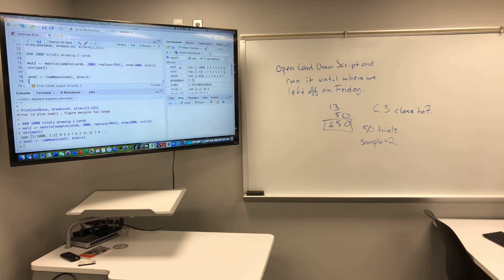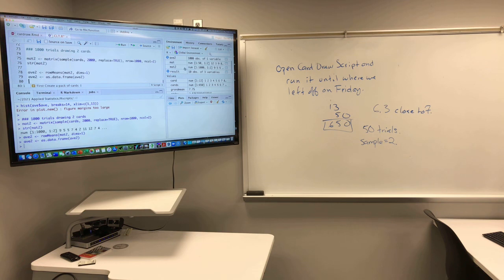So now you should see AV2 appear there. Once again, at this point, it's just a string of numbers. It's just a numerical value. And of course, what we're going to want to do is convert that into a data frame. And it should be AV2, not AV, because I want to keep the different sample sizes separate. And what you can see now is we've created AV2. It's replaced the AV2 that we had before, and now it's a data frame with 1,000 observations and one variable. It's no longer a numerical string. It has structure to it.